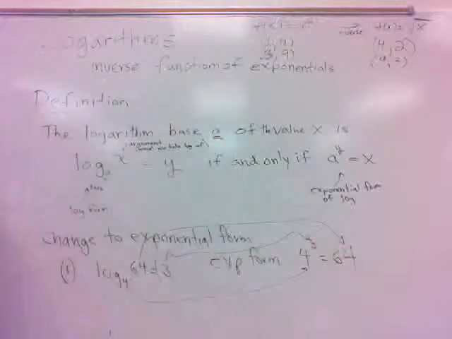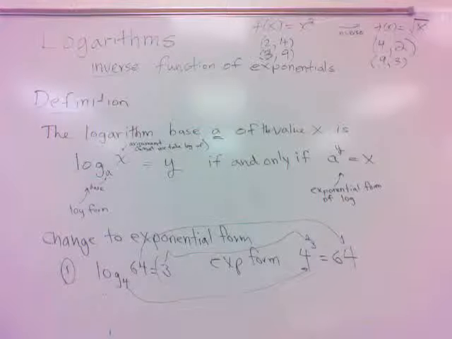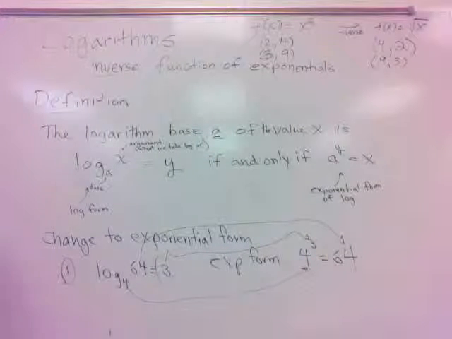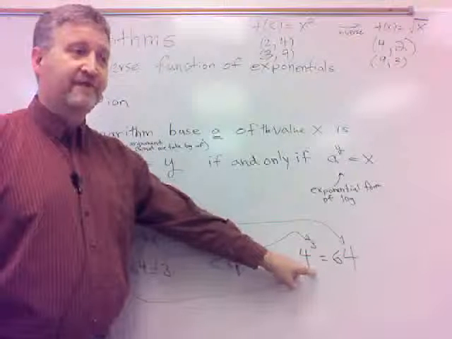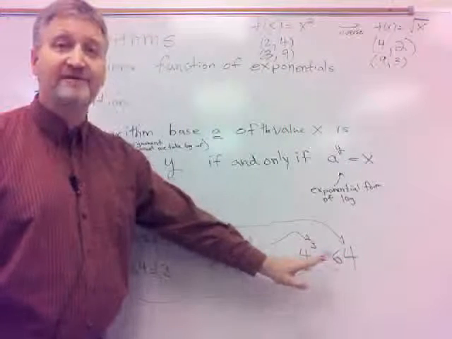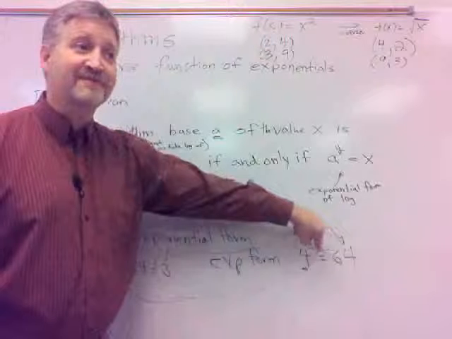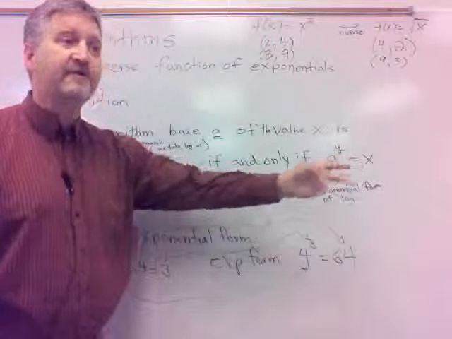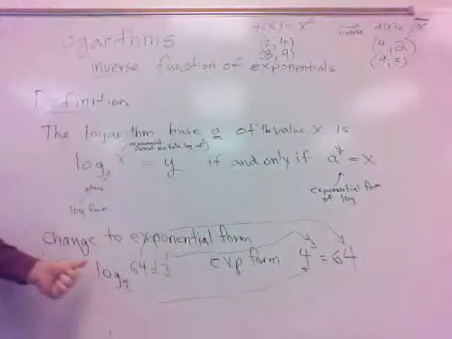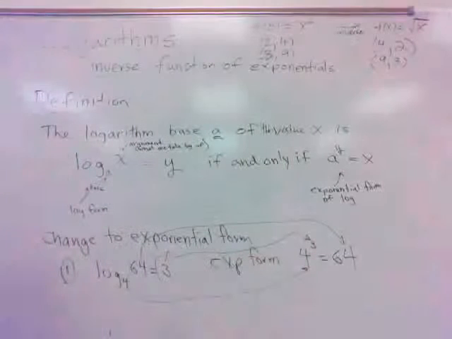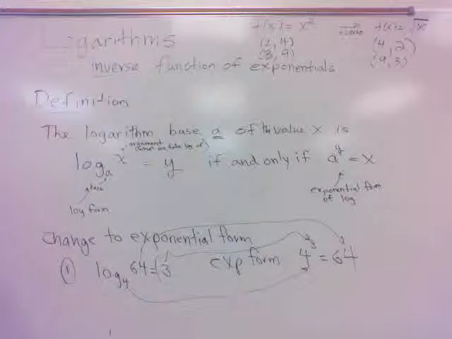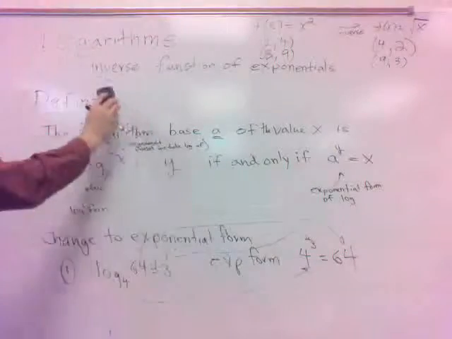All right? So that's the conversion from one form to the other. Now, having changed it to that form, we can see that this is true. Because 4 to the third does equal 64, doesn't it? 4 times 4 times 4 does equal 64. So this is a valid statement. The two are the same. Okay? All right, here's number 2 then.